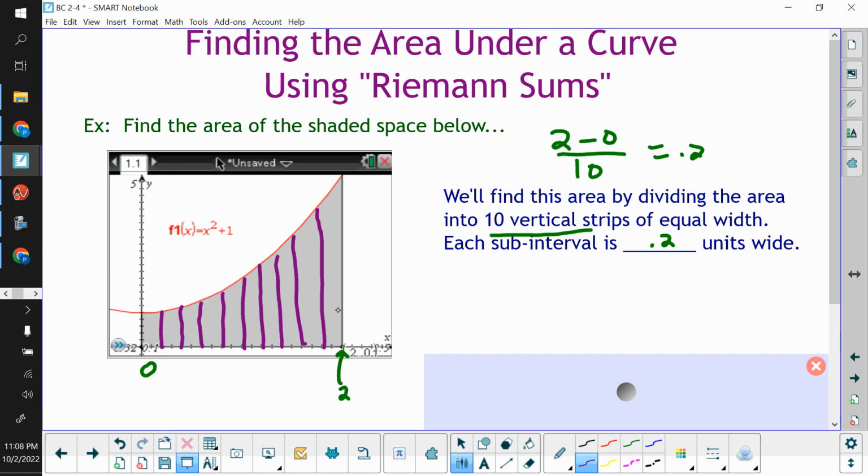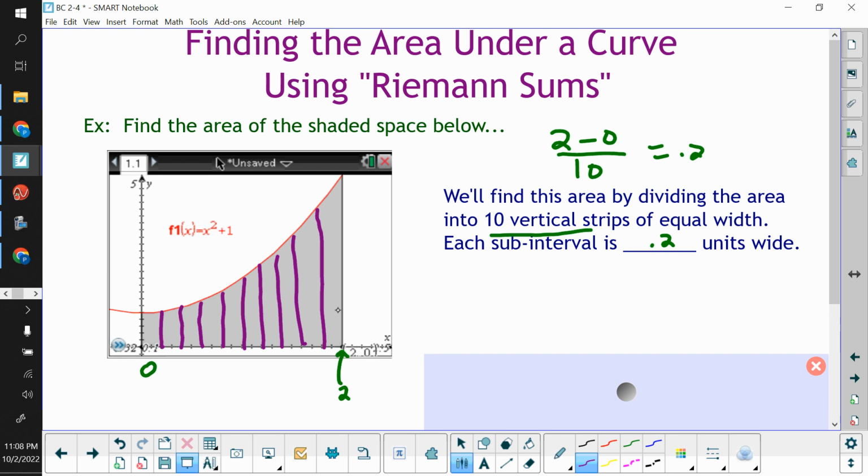Okay, that's broken down the problem a little bit. If we can find the area of each of those strips and then just add them together, that'll give us our area that's underneath the curve. But still, each of those strips is not a nice shape that we have an area formula for. It's got a base. It's got some vertical edges that are not consistent, but then it's got a curve on that top edge. So how do we go about doing that?